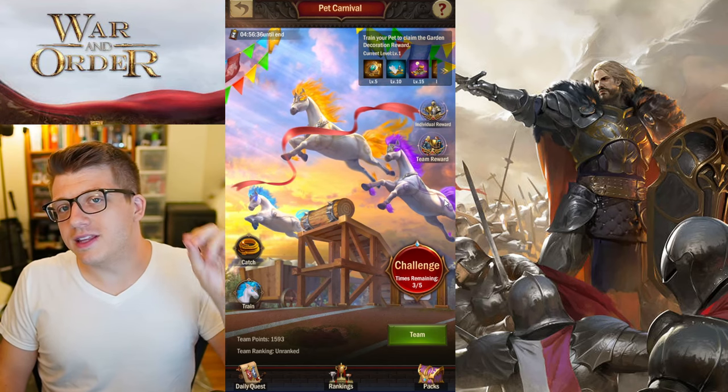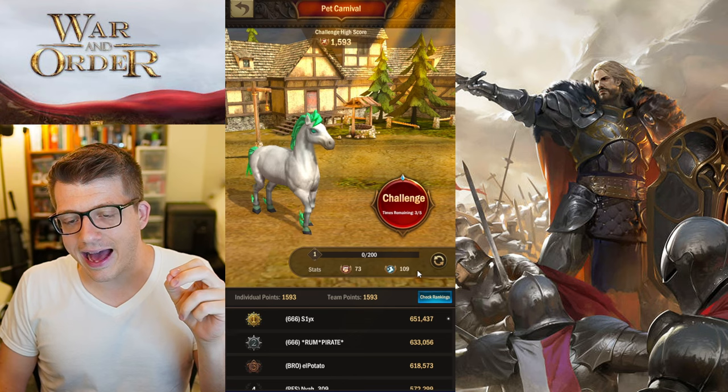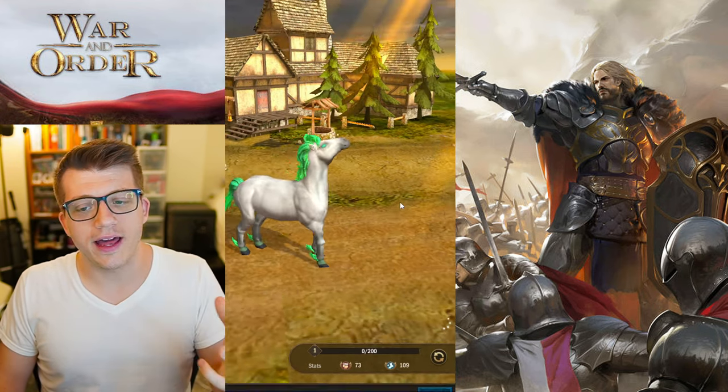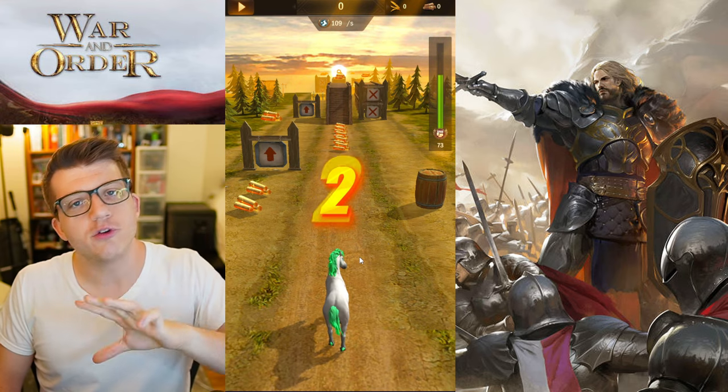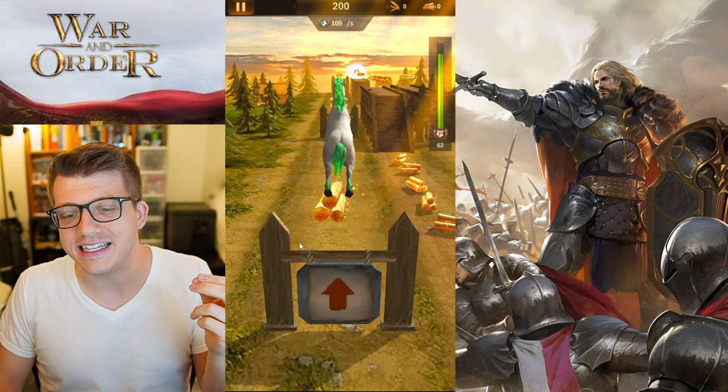Okay, without further ado, let's jump right into the first mini game called Pet Carnival. Now here we can take a look at my cute little pony here. Okay, this is my boy, and we're going to go ahead and do a quick challenge. And I'm going to explain a little bit more about this event in just a second, but I just want to jump right in here so you can see exactly what it is.